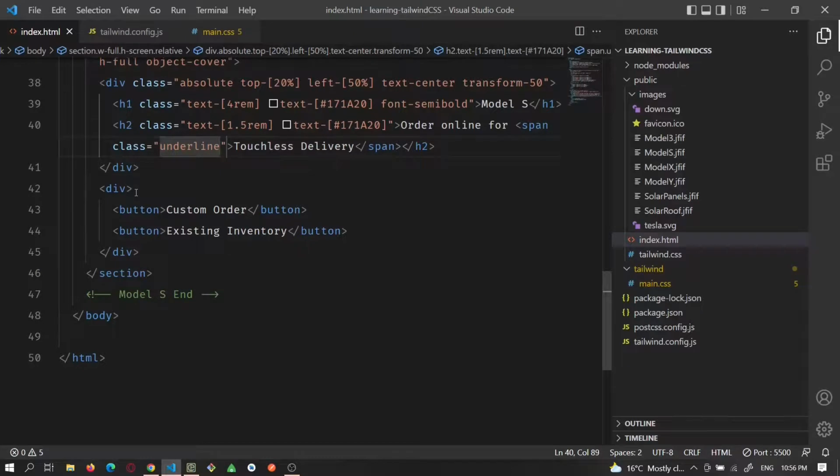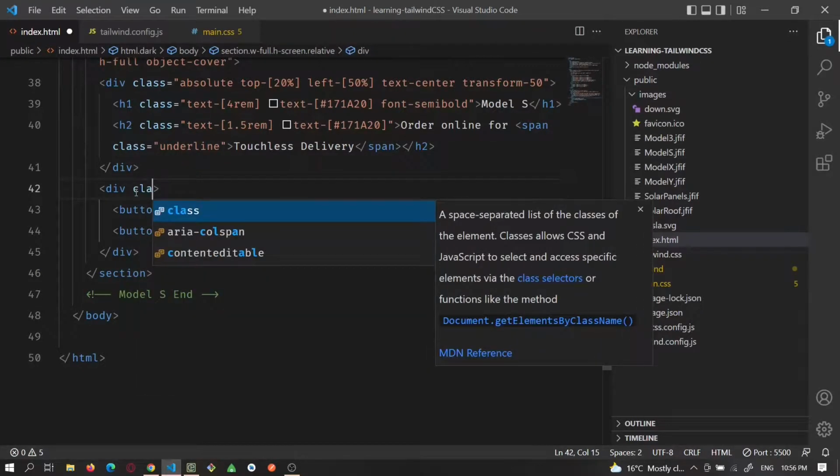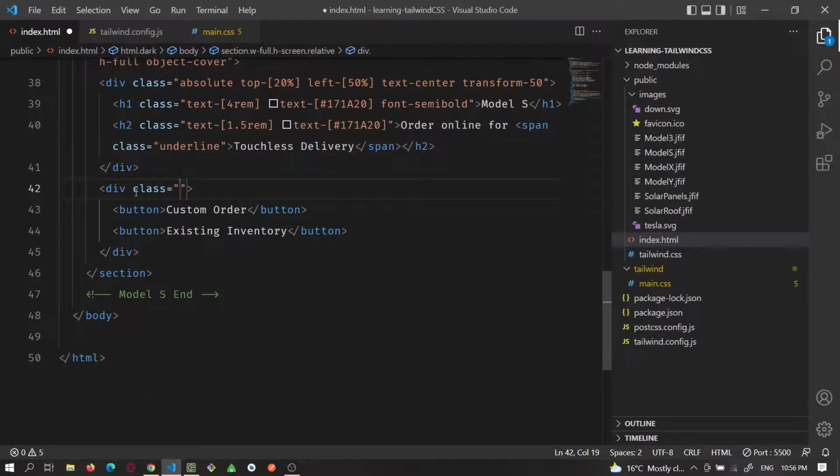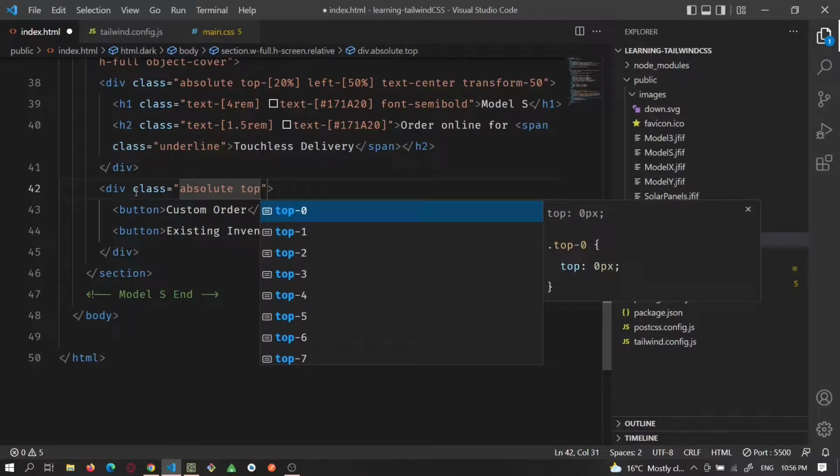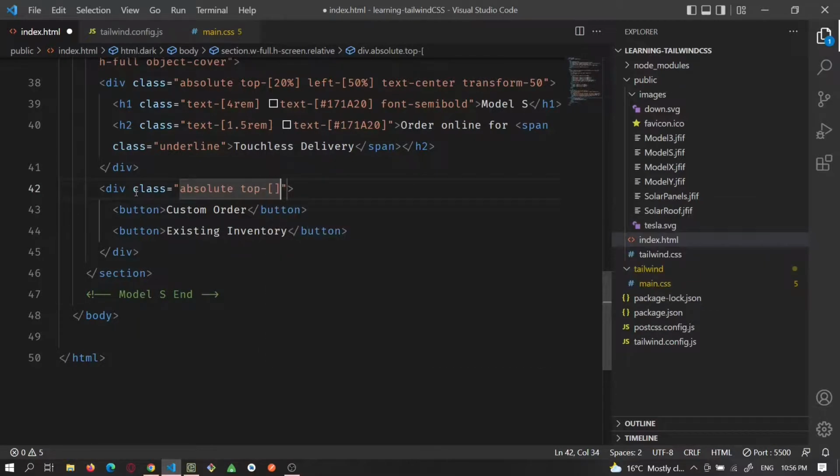For our buttons, we need to put some stylings on the container first. Our container is going to have the position of absolute. We are going to take it a bit down using top, let's say 60% first.